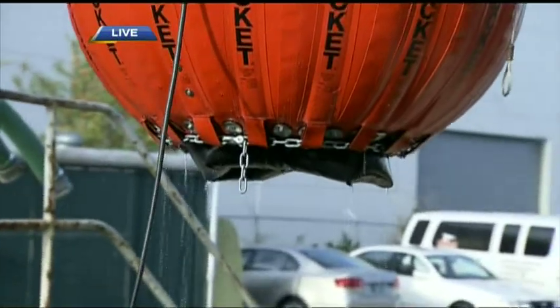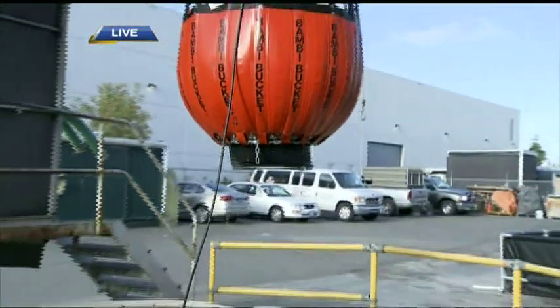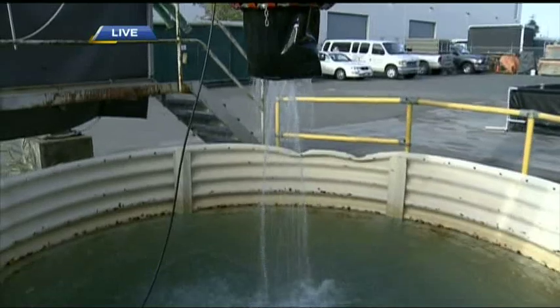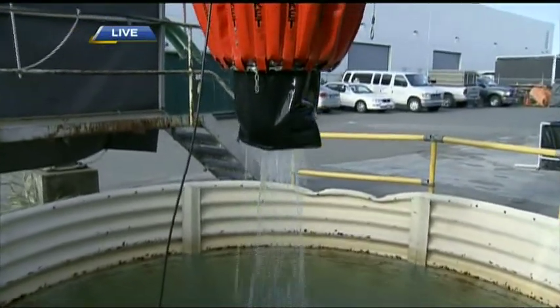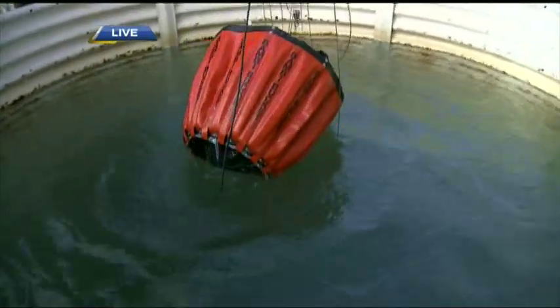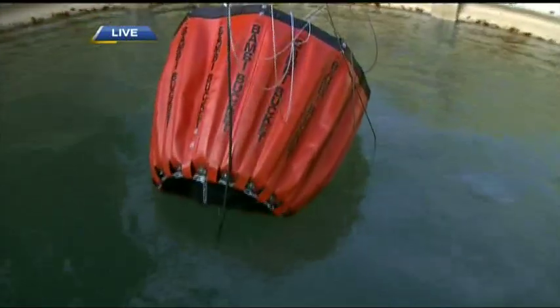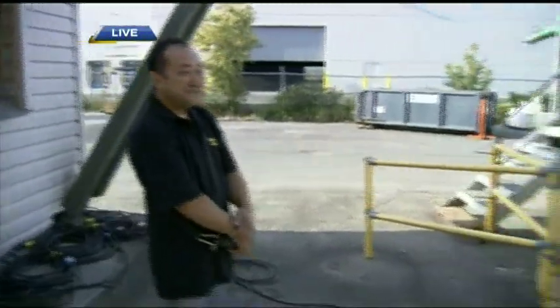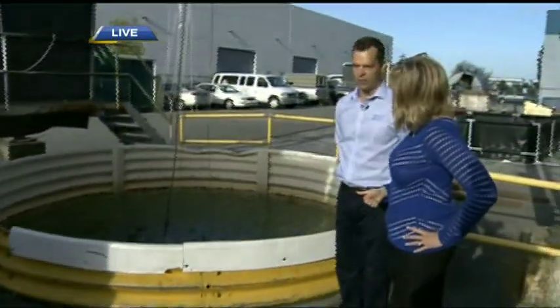We're also looking at how it drops and how it recoils. Jerry's got his finger on the button — and that's exactly how it's supposed to look. The bucket will repeat that operation tens of thousands of times through the course of its lifespan, which is anywhere between five and ten years, depending on how the customer looks after it. A lot of it is hand-sewn and hand-welded. Everything is hand-tested as well. We have different staff for bucket testing and different staff for bucket assembly — all maintaining good quality at every level.